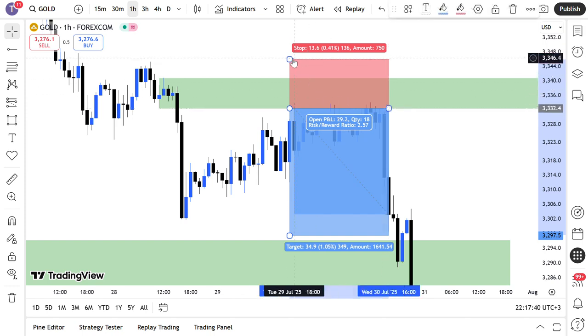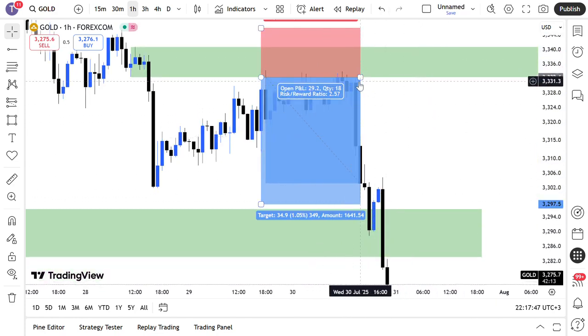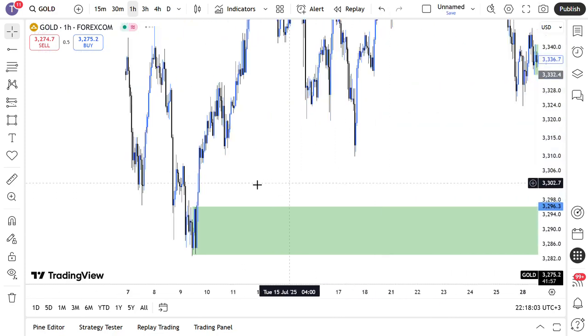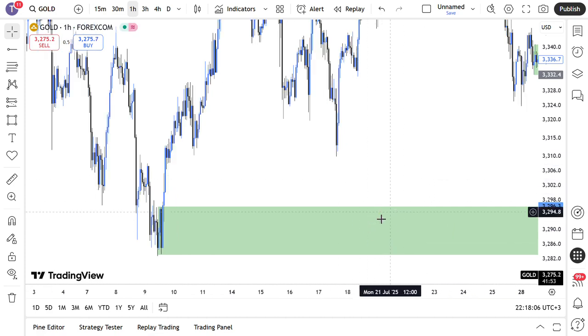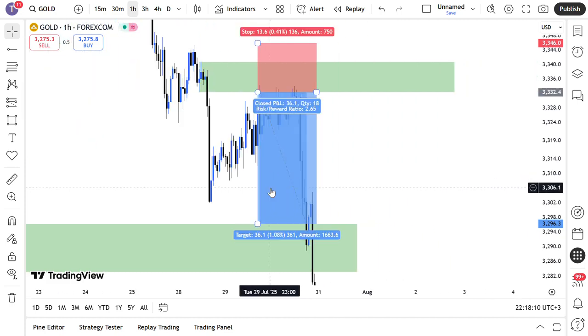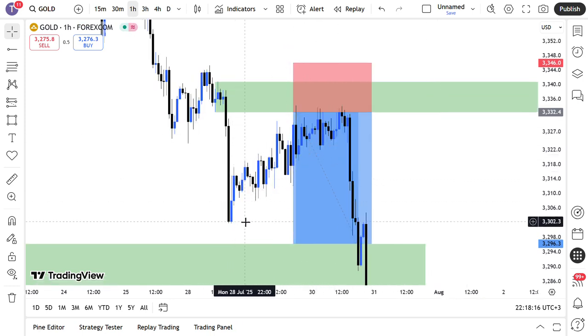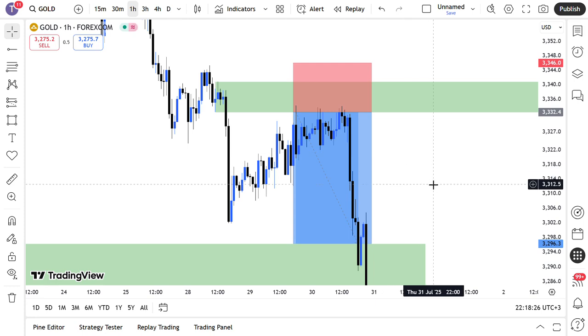So let me adjust this and then put the stop loss just above the high, and then the take profit was 1:3. Before I got this reaction, I had put my profit just above the 4-hour order block that was from this other side, because I expected the market to tap inside here and have a reaction. So that was my profit, and you can see very clearly. And the confluence that I had in this trade, although there is no inducement inside here, I used this corrective move to the upside as my confluence.